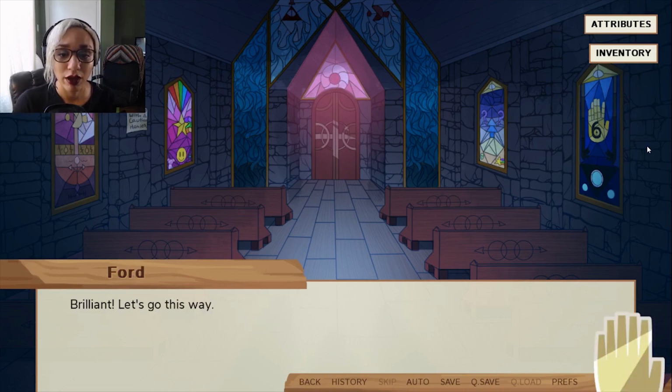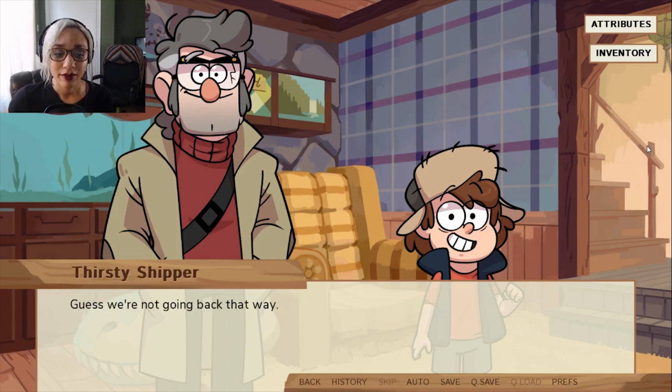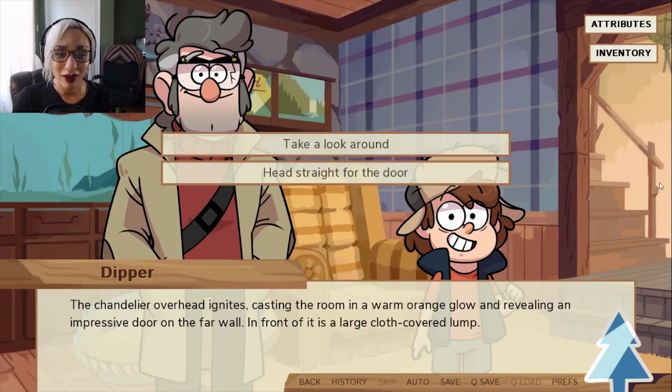Brilliant. Let's go this way. As the last of you step through the doorway, it melts, seeping into the walls as if it were never there. Guess we're not going back that way. The chandelier overhead ignites, casting the room in a warm orange glow and revealing an impressive door on the far wall. In front of it is a large cloth-covered lump. Uh-oh. Take a look around.